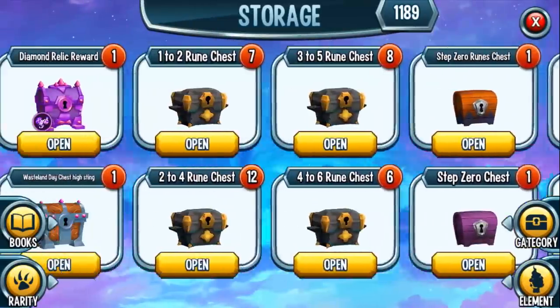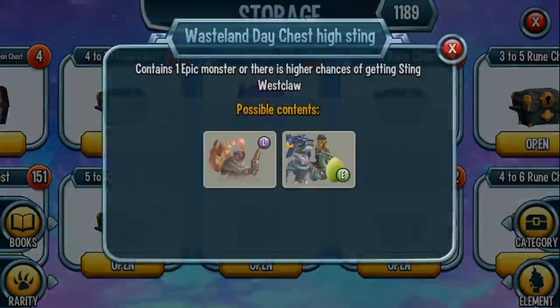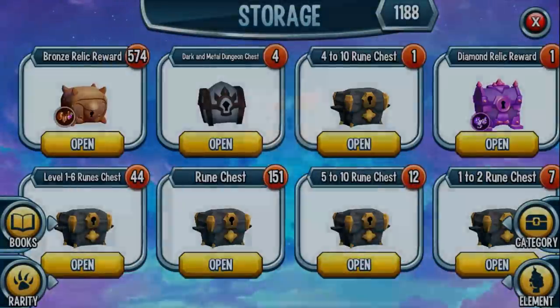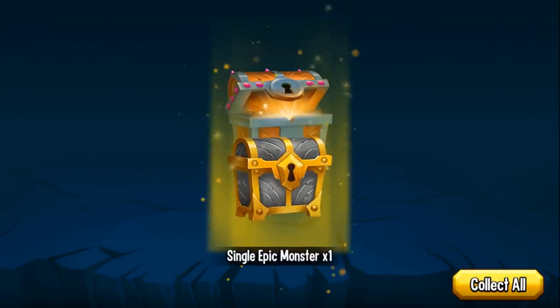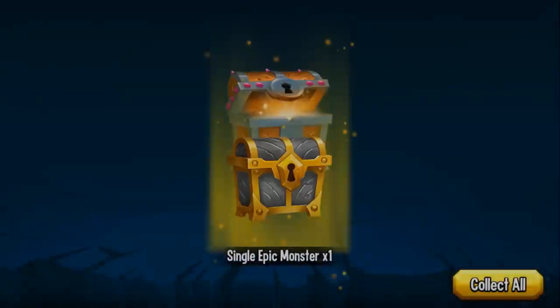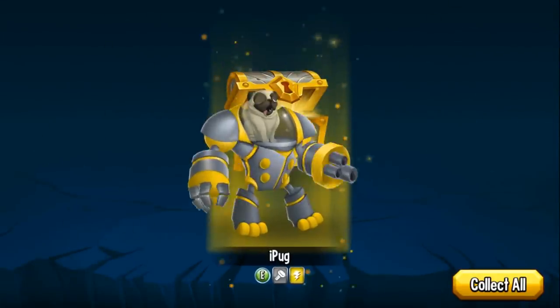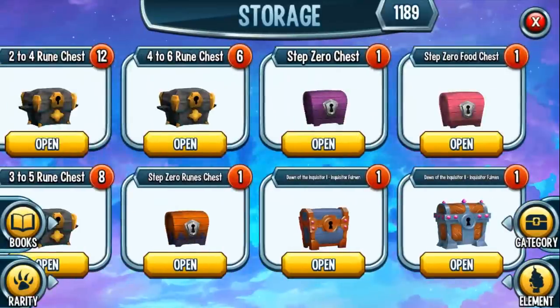Let's open up the High Sting. It contains one epic monster or a higher chance to get Westclaw. So drumroll please. I should really add in the effect, but I'm not going to. I'm sorry, guys. Single epic monster. Okay, well, maybe it'll be a good single epic monster. Let's find out. It is an Ipug. Cute, but not an Atlas, not an Ophiuchus. It's okay. Let's see if I'm better with Inquisitor Fulmen.